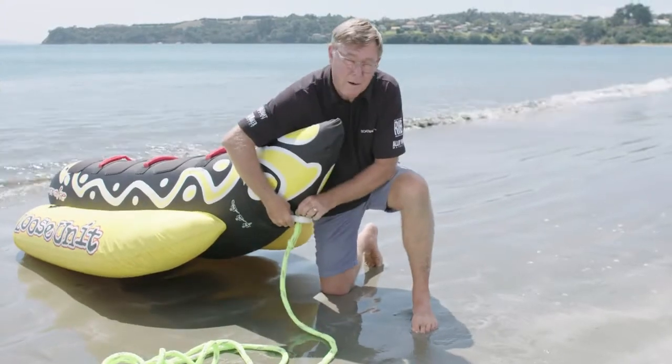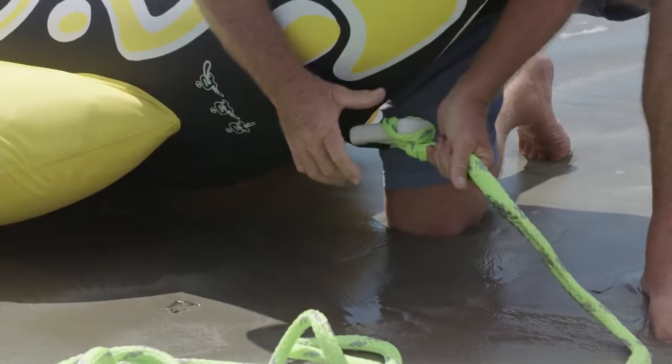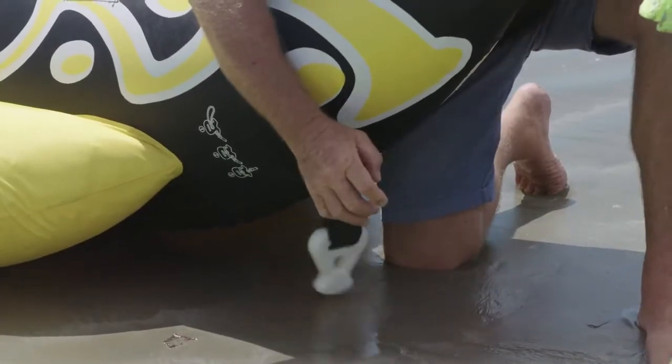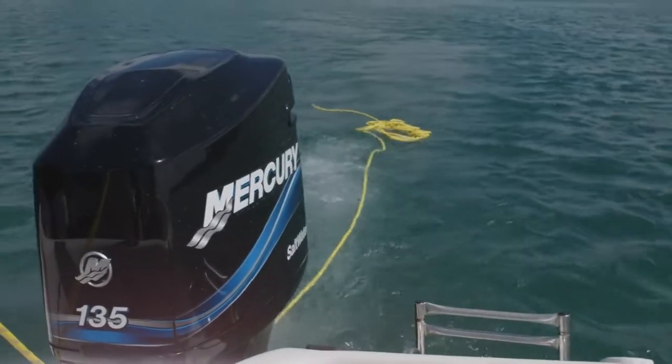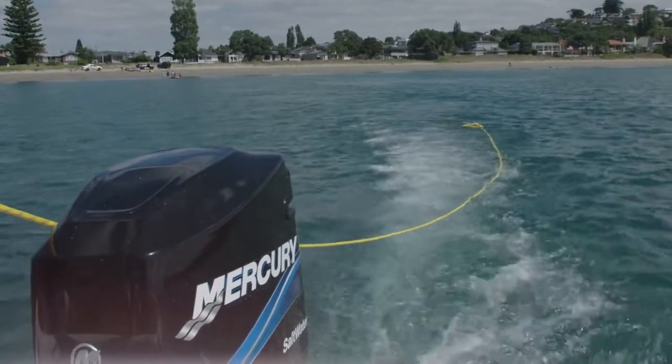Now, one thing that's good about all these Loose Unit tubes, they have this quick net system here. It's that simple, easy to get on and just as easy to get off. Now this is the new Loose Unit foam fill floating rope. The idea of it is when you take off or have it in the water, it doesn't get around your propeller or inside the impeller in your jet ski.